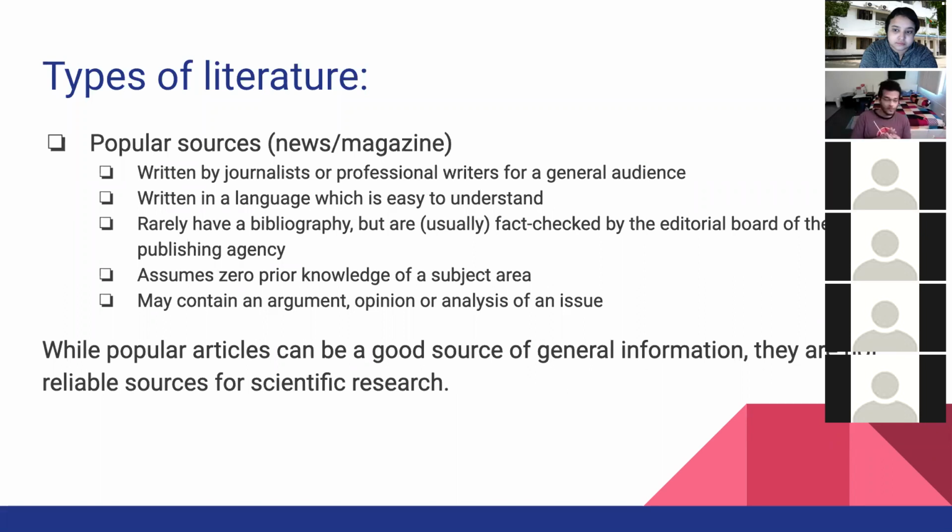So what are popular sources? It's newspaper articles, magazines, articles that you read online. That doesn't go through that peer evaluation process, peer review process. It's written by journalists or professional writers. Sometimes it's also written by trained scientists or engineers or whatever. They are written by skilled experts, but they're not meant for the rest of the academic community. It's meant for the general public. So it's really toned down, it doesn't use technical terms, and it's digestible, right?